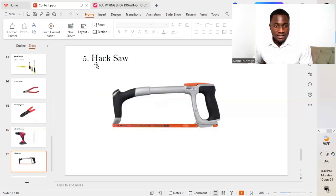The next on our list is a hacksaw. So we are going to be needing a hacksaw as well. So we'll use a hacksaw to cut our DIN rail as well as the cable manager so that it will best suit the size that we require to do our connection on the aluminum sheet.